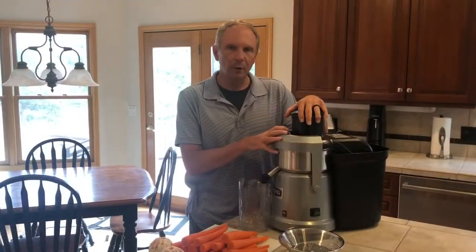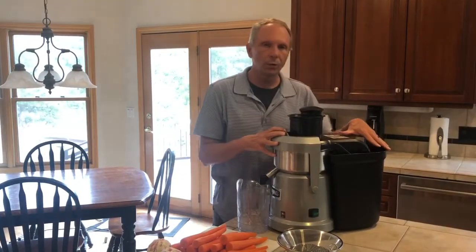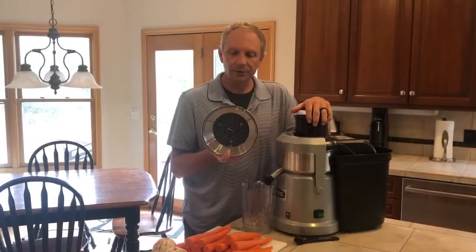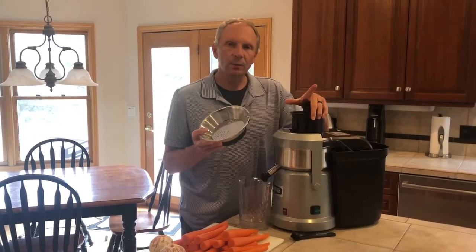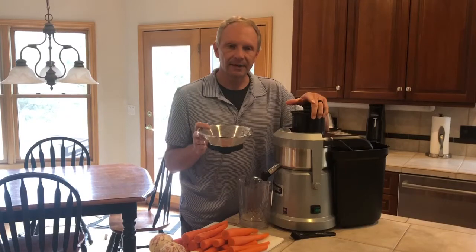It has a continuous feed pulp ejection into a large 12-quart pulp container. It's really designed for anyone that wants to juice, be it restaurants, bars, food trucks. Stainless steel filter shredder basket is designed for maximum yield, minimizing waste, and ultimately saving you money.